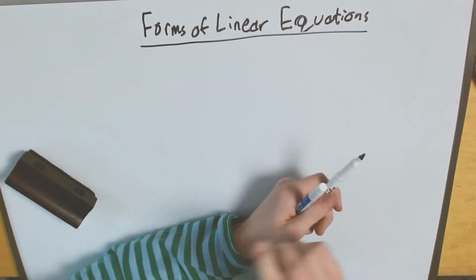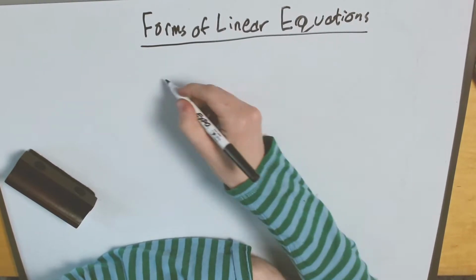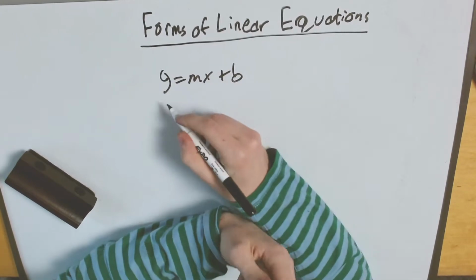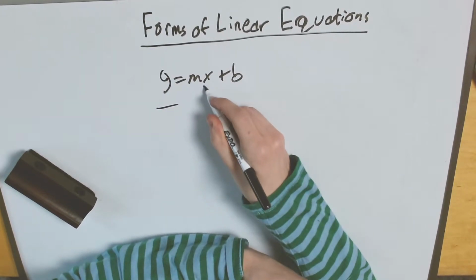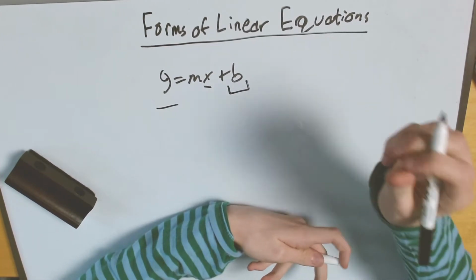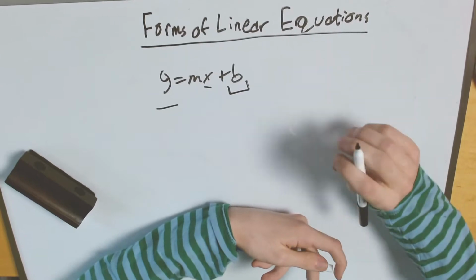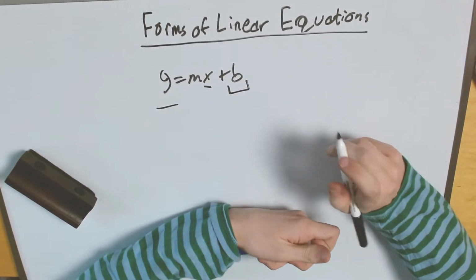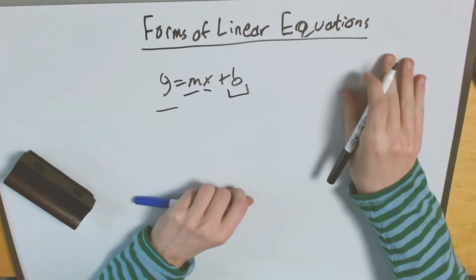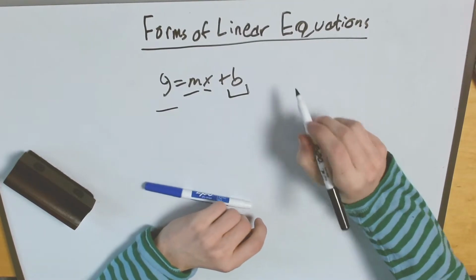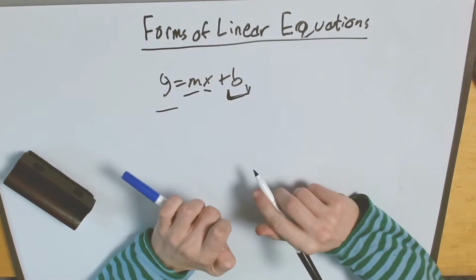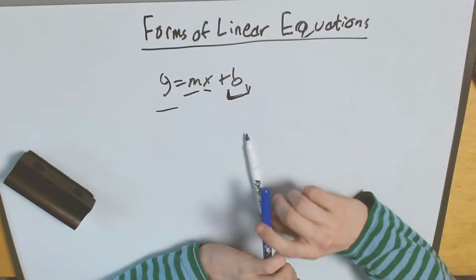So we'll start off with slope-intercept form. y equals mx plus b is the general form, where y refers to the y value, x refers to the x value, b refers to the y-intercept, or the point at which the line touches the y-axis, and m refers to the slope, or the rate of change. So if I was given a y-axis point and a slope, I could very easily write the equation for this line.